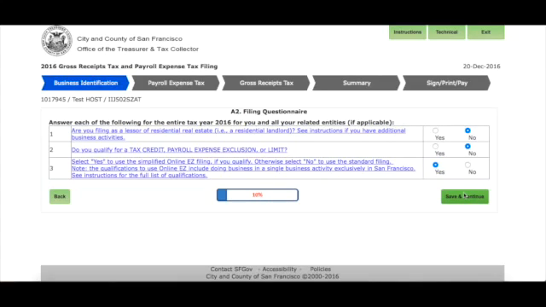Online Easy is available to me because I meet all of the filing criteria. All gross receipts in 2016 were derived from business activities within San Francisco, and all employees only work in San Francisco, and the business does not qualify for any deductions, exclusions, credits, or limits, and the business is not a combined group of related entities, and more than 80% of San Francisco gross receipts are derived from business activities described in one tax rate category, in this case, retail trade.